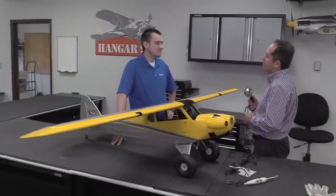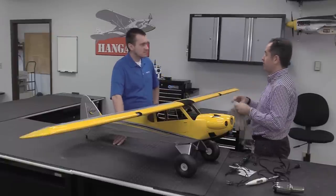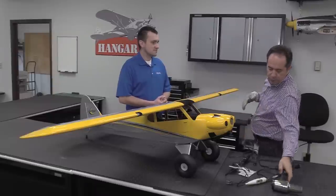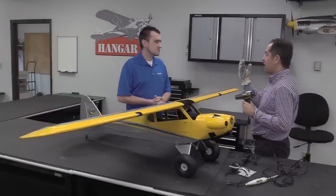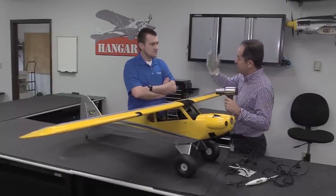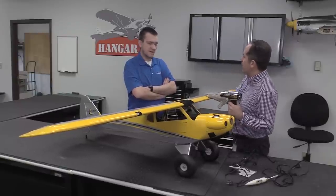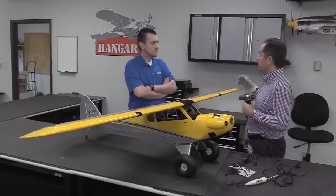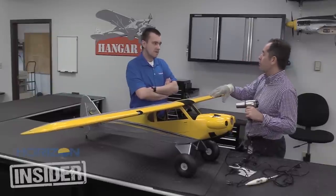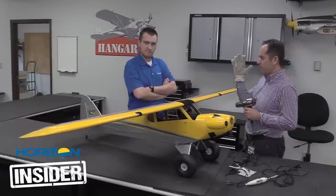One other thing we have is this device — the heat glove. The idea is you'll be using high heats, and it's nice to have that glove because what you can do then is push down. Sometimes you need to chase a wrinkle or bubble out, and this is really handy for that because the surface gets hot enough to cause discomfort. Also really useful is a bunch of wet wipes — you can push down with those and they cool the covering quicker. The glove is the one I'd prioritize.